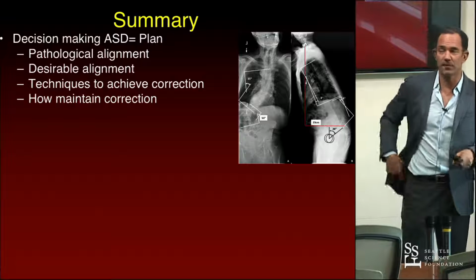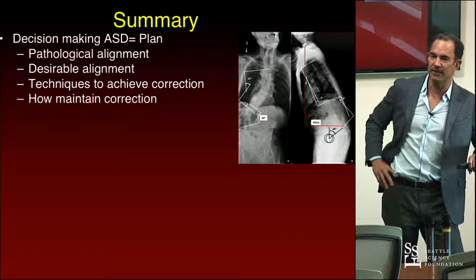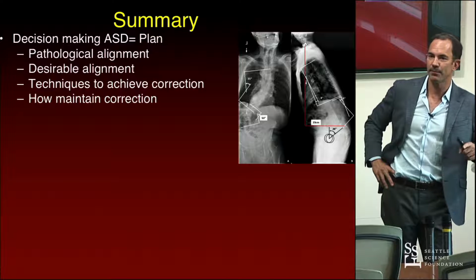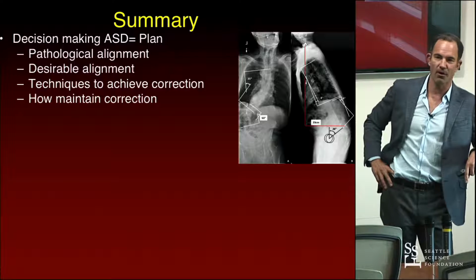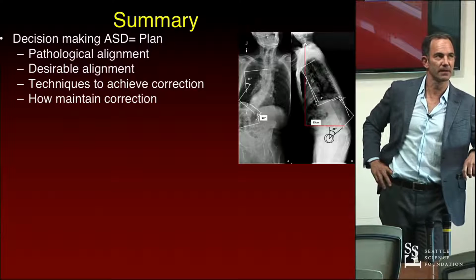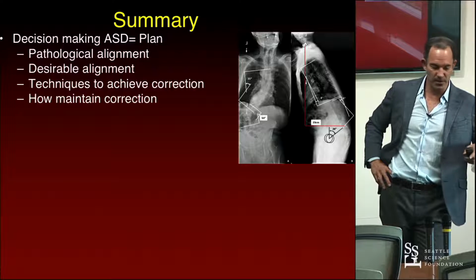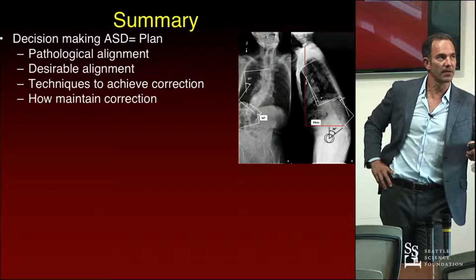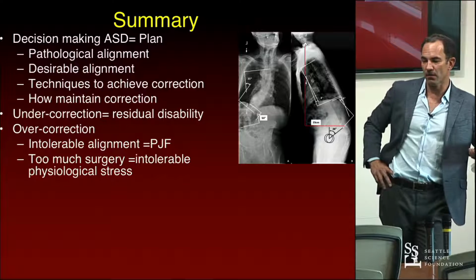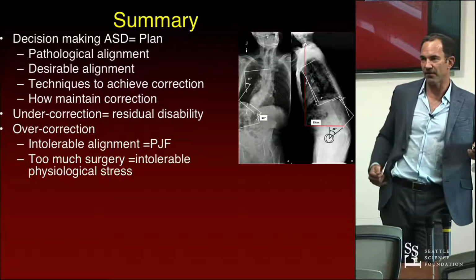So to wrap this up in terms of decision making, if I could drive home one piece from this course, it is: please measure alignment and please plan it out. It's not hard. And just think a little bit for these surgeries for your patient, right? That will integrate how you use different techniques to achieve and also maintain the correction. We know that undercorrection is going to give residual deformity. Overcorrection, though, is going to be intolerable. And that's why we need to thoughtfully think through these pieces.